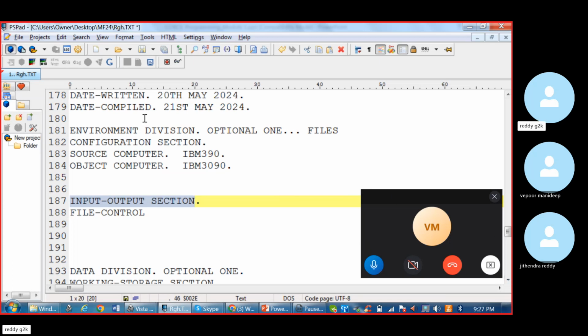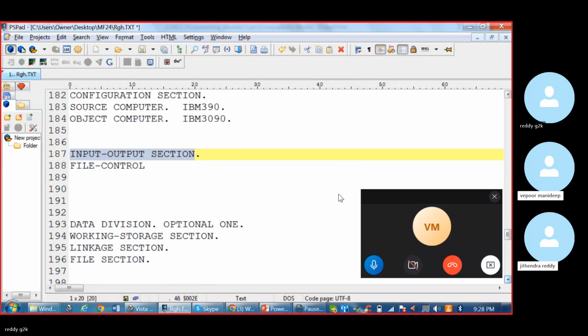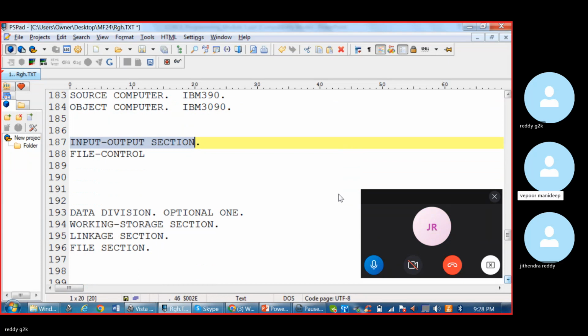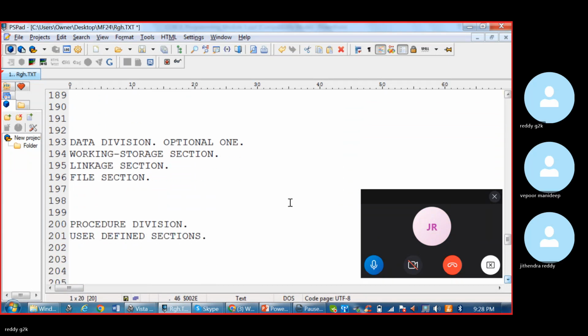Okay, any doubts in environment division? Why I'm specifically asking is these are some of the basic interview questions. As of now, it's clear. So the next important division is data division. Theoretically, as I said, it's an optional one, but without this data division, you cannot implement any business functionality. Okay, so practically in every COBOL program, you will find this data division.